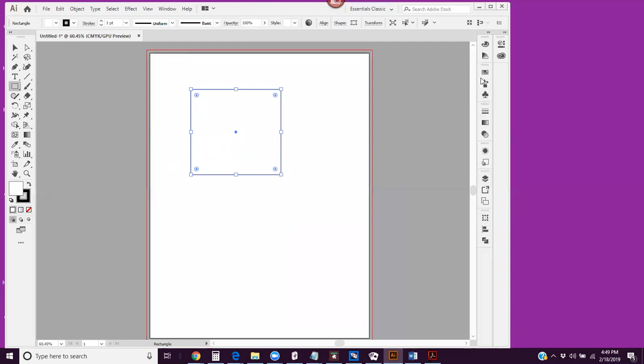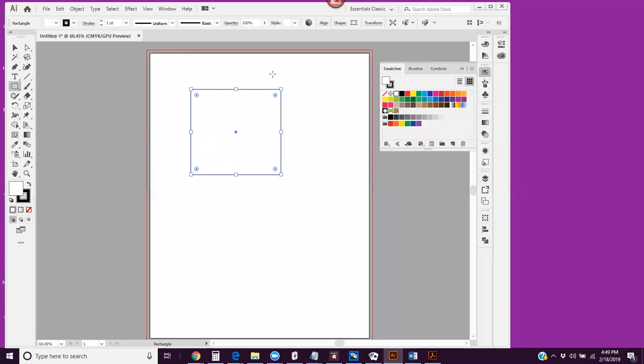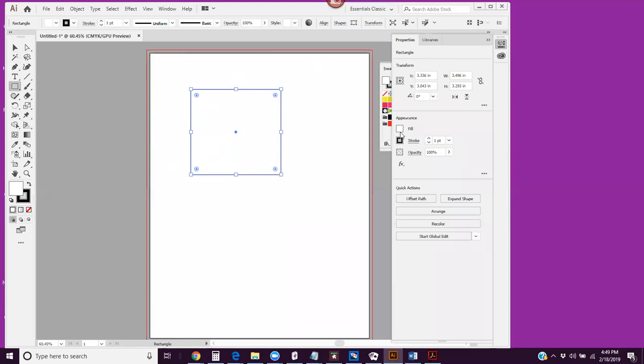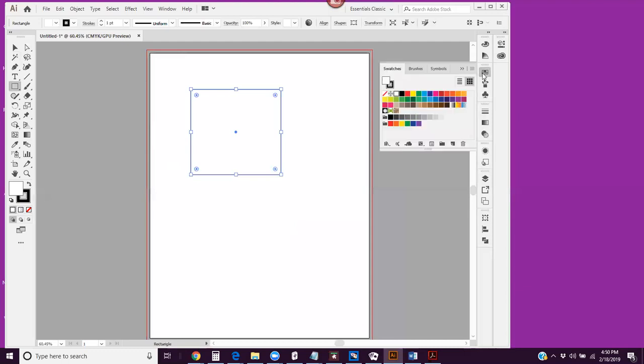Okay, so I'm going to click on 3 things, and I want you guys to see that I can pull up color from 3 different places. I actually can bring up a 4th one here. I can do color from here. I can do color from my swatches. I can do color from my application bar. I can do color from here.